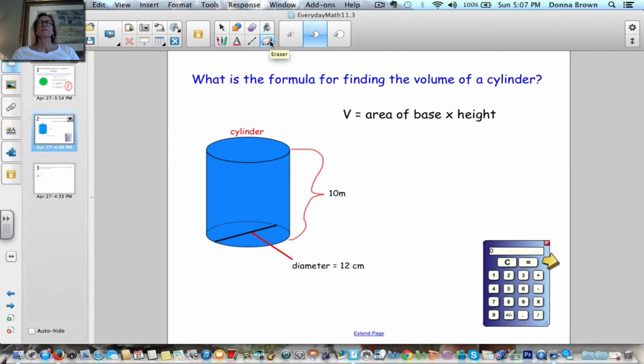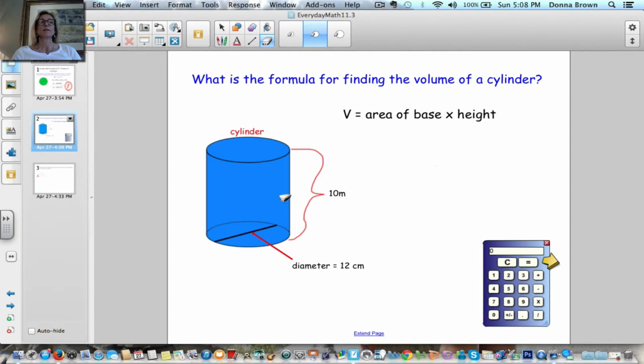Alright, so what is the formula for finding the volume of a cylinder? The actual formula is the same as finding the volume of a prism, no matter what kind of prism it is. So the volume is the area of the base times the height. So the only difference that we're having in this lesson from some of the previous lessons when finding volume is that the area of the base is going to be calculated differently because this time the base is a circle, so it's not a triangle or a rectangle but a circle. So then we've got to go back to that opening exercise where we looked at finding the area of a circle, and we know that the formula for finding the area of a circle is area equals 3.14, which is what we're going to use for pi, times the radius squared.